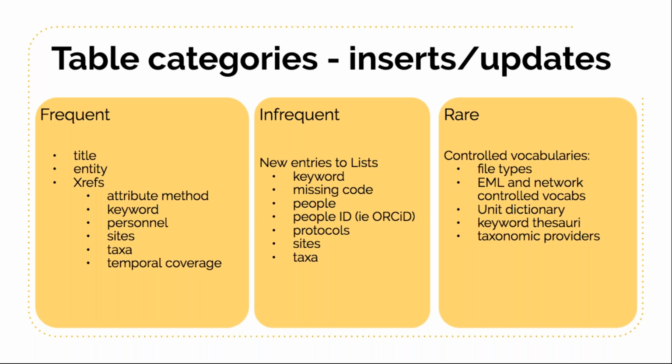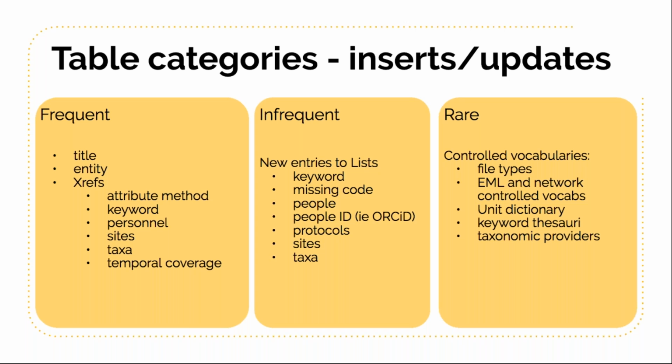Now, there are some tables that you'll edit less frequently. These are the general sets of keywords that you use at your site, or personnel. Like, how often do you make personnel updates on your site? Probably not every day, maybe every month or every few months or so. So you'll edit these tables much less frequently.